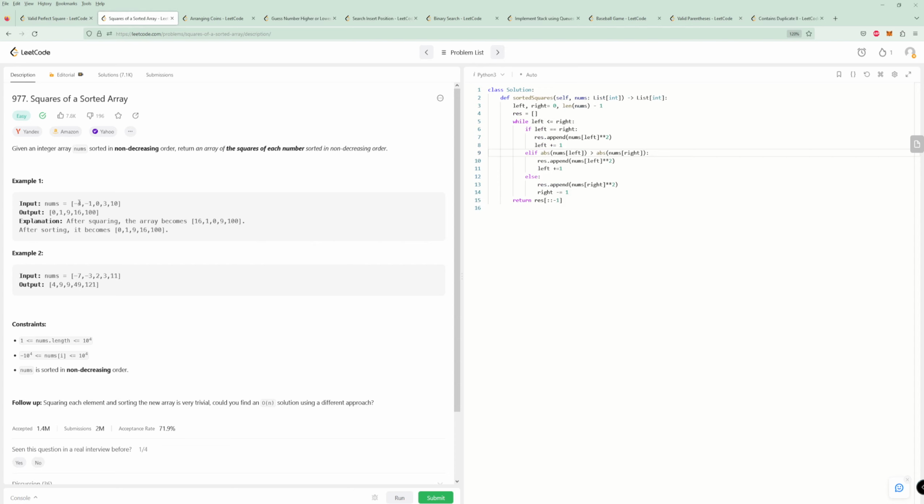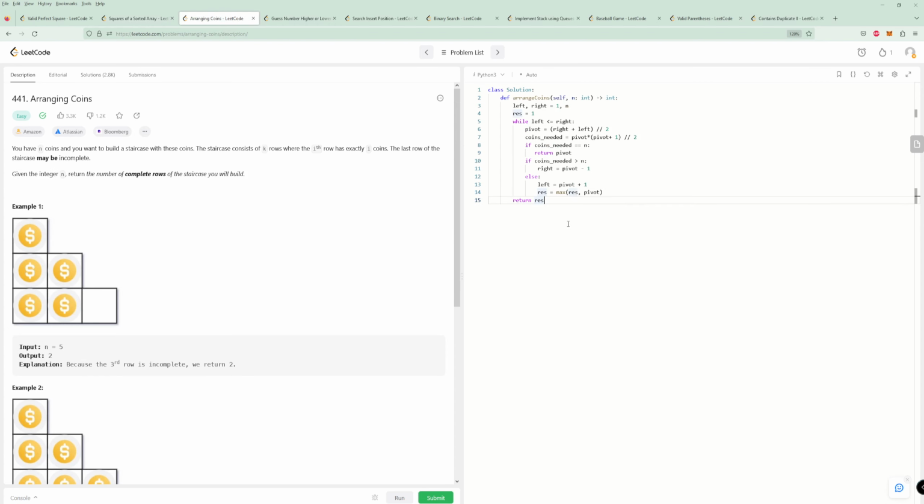Squares of a sorted array. So in order to insert these in sorted order, you just have to have a left here and a right here. And then you have to see which absolute value is bigger, and then you can either insert them from the biggest value first or the smallest value first. Because if the absolute value is bigger, the squares of both are always going to be positive. So you can just keep going and comparing and seeing which one's bigger and put that in until they're the same number. And if they're the same number, just put that in and then you're done.